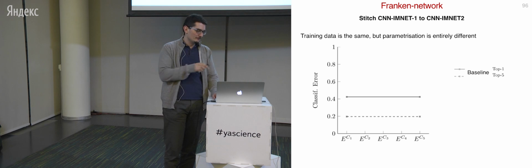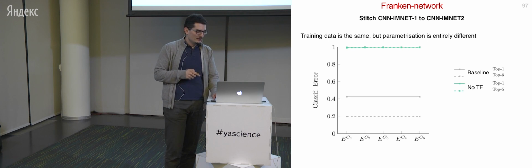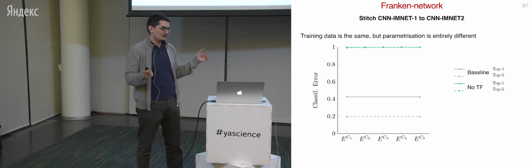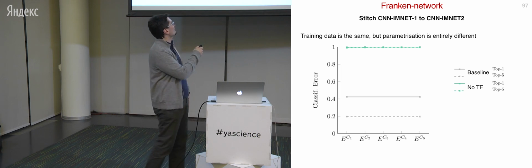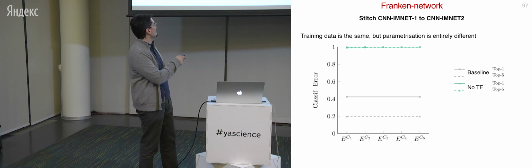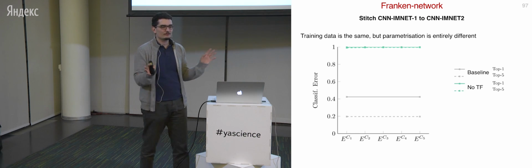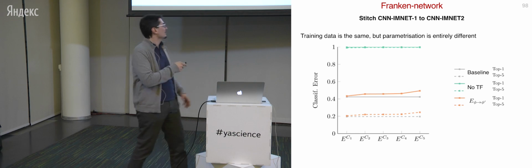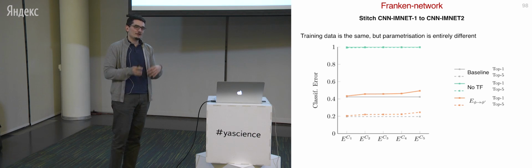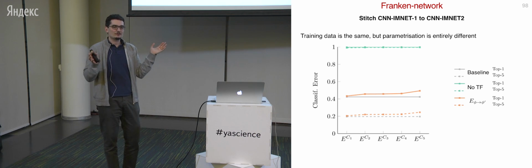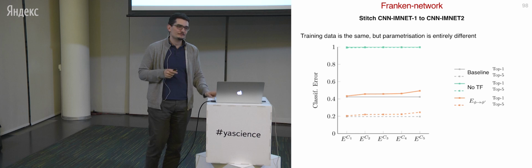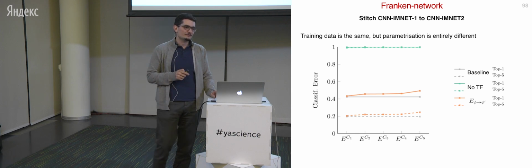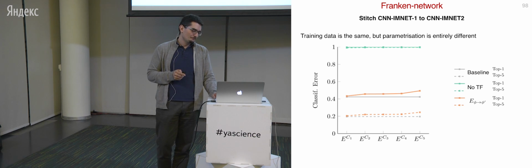So baseline performance, 40% error or so for AlexNet. If you take AlexNet and you replace the first convolutional layers with the VGGF ones and you don't do anything, then the performance is destroyed. So this goes from 40% error to 100% error. Doesn't work, which is what you would expect. If you train a layer, this compatibility layer, actually you recover most of your performance. It means that you train 2 different models, but actually you train the same stuff to a large extent. So these networks are actually equivalent, although they don't seem to be equivalent if you look at the numbers. It's quite interesting, I thought.